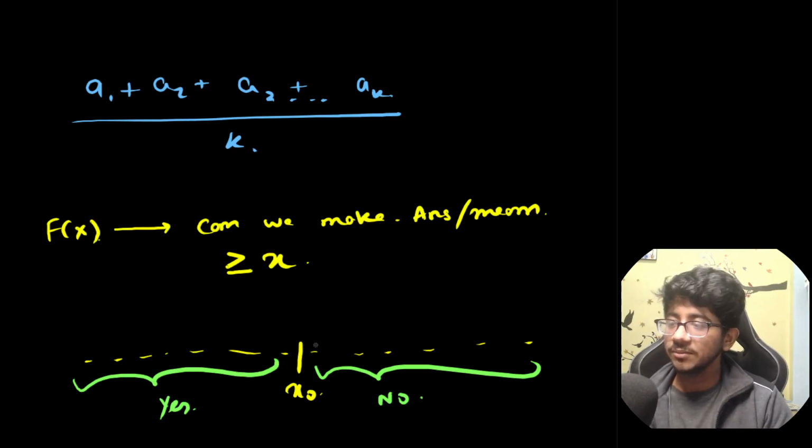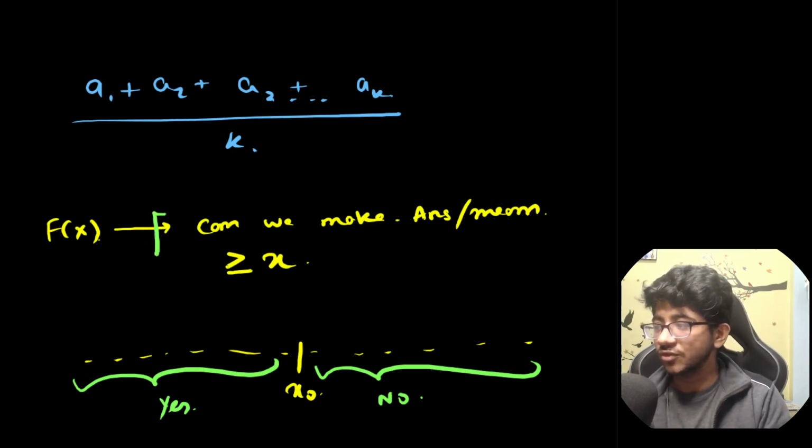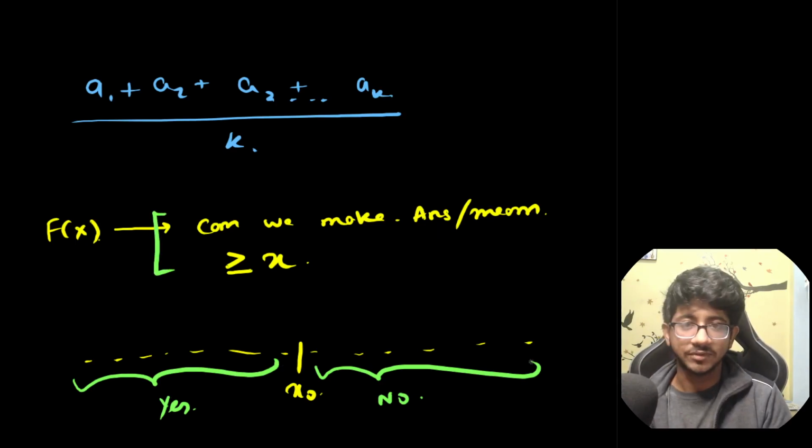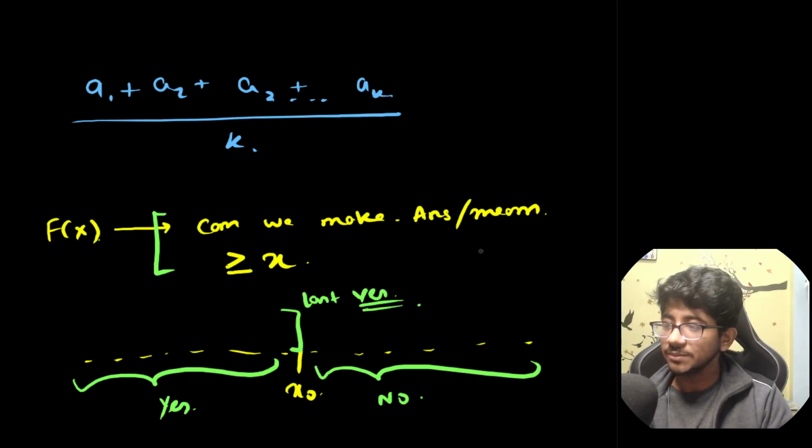On one side, every value gives yes or no, right? If we can formulate this function f of x, so can we make our answer greater than or equal to x, yes or no? Till x naught, all of those would be yes. After that, everything will be no. And we need to find the last yes in this whole formulation. So when we have this kind of setup, it's possible to use binary search, provided that we can devise these functions, right?